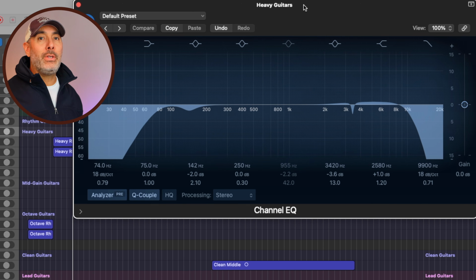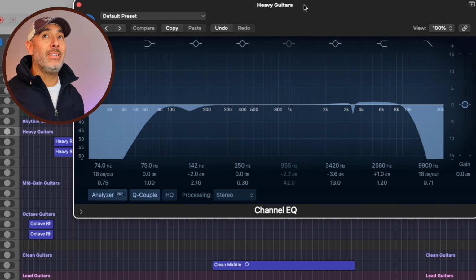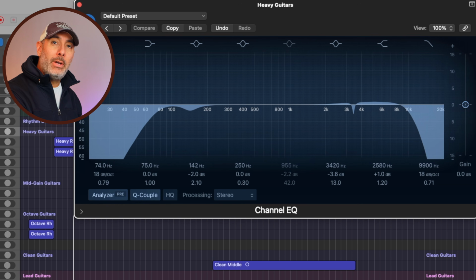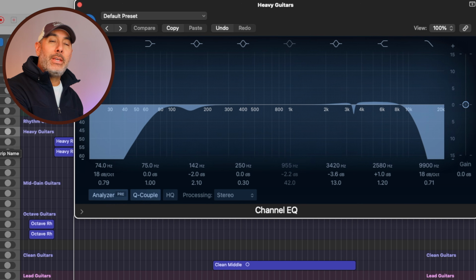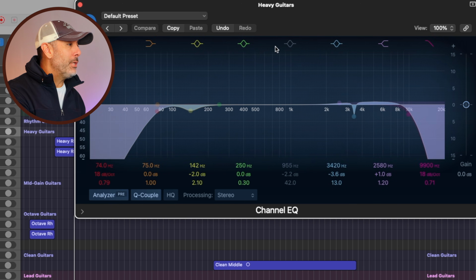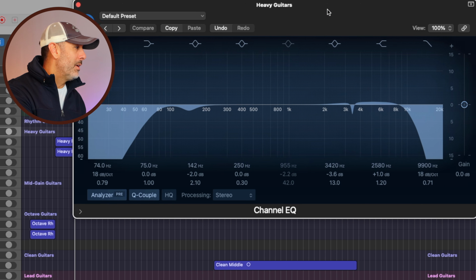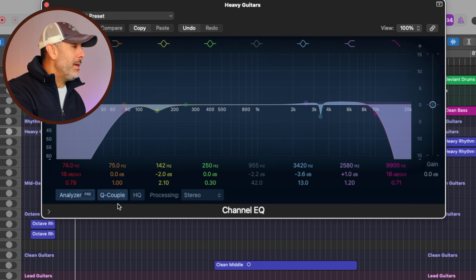I don't do additive EQ here, generally speaking, because if I find the tone needs more of any frequencies, I'll go back to the original amp sim itself and tweak the amp right there to boost stuff that I feel like it needs more of. So when I get to this part here, it's all subtractive EQ or reductive, either word works. And this is what I ultimately came up with here.